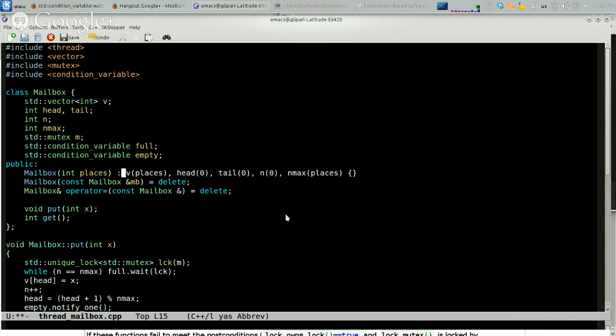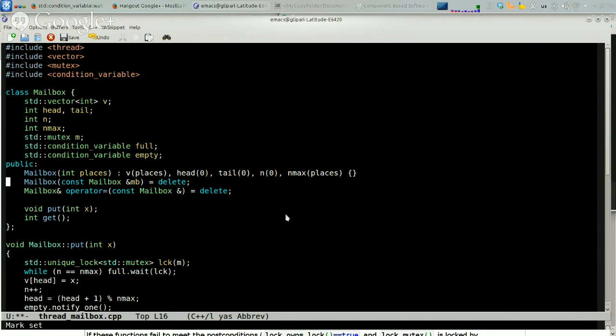When I initialize the mailbox, I have to pass the number of places in the mailbox, so I initialize v by passing the number of places. Head and tail both point to 0, and so does n. Initially everything is 0 because there are no elements inside the mailbox, and n_max is equal to the number of places.